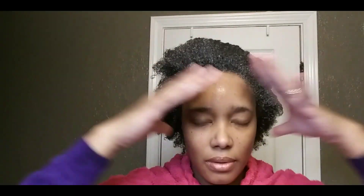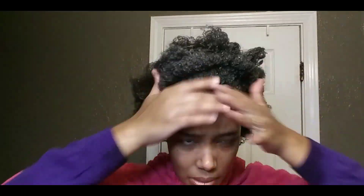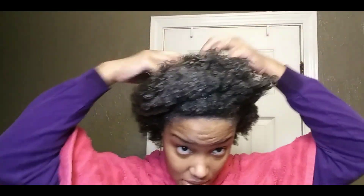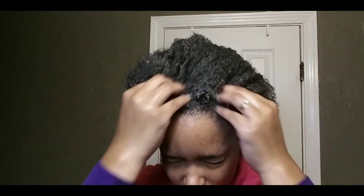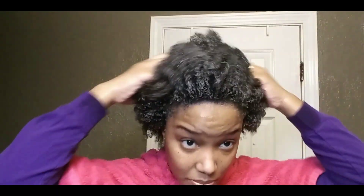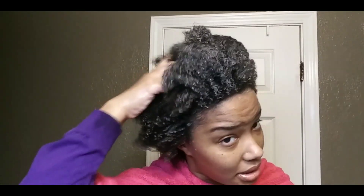I basically just put shampoo all around the perimeter of my hair and then begin to work it down the rest of my hair. That's about gone so that's about to be a wrap — gotta buy some more. Then you want to get in the middle, add shampoo inside. The whole time you want to be kind of pulling a little bit at your hair to make sure you're pulling any shed hair that's ready to come out, and then begin to massage your hair to get it cleansed.